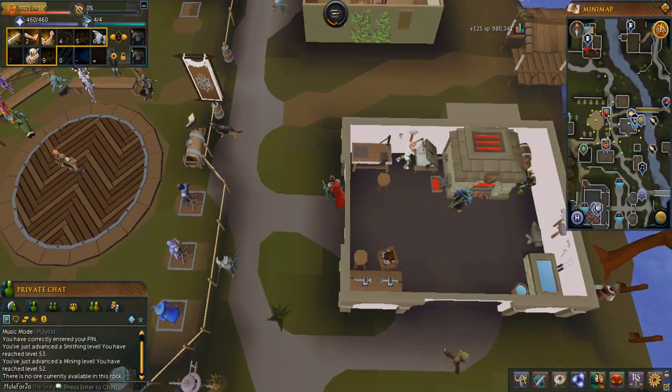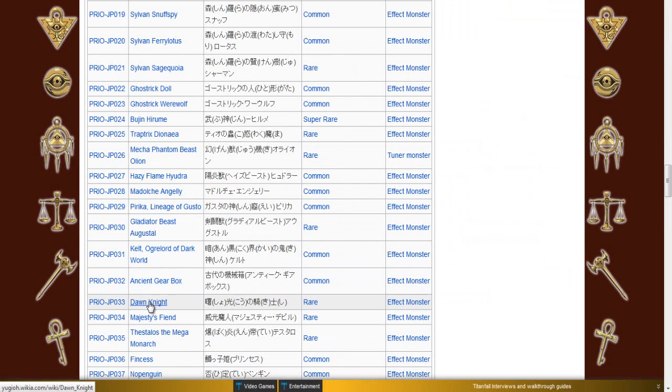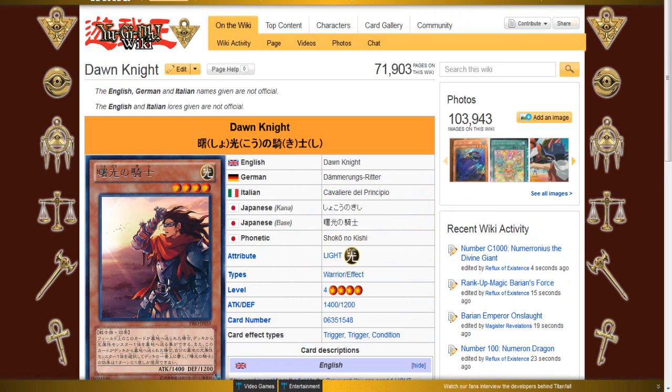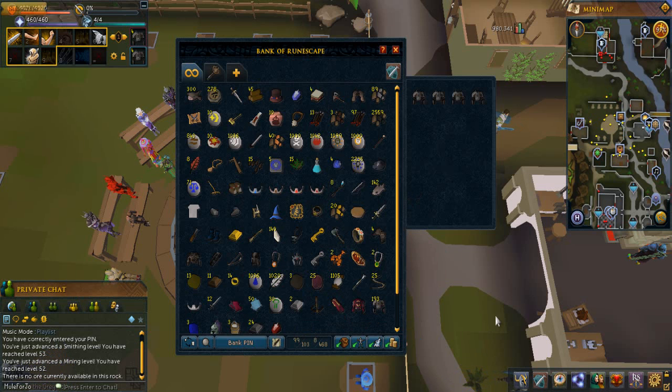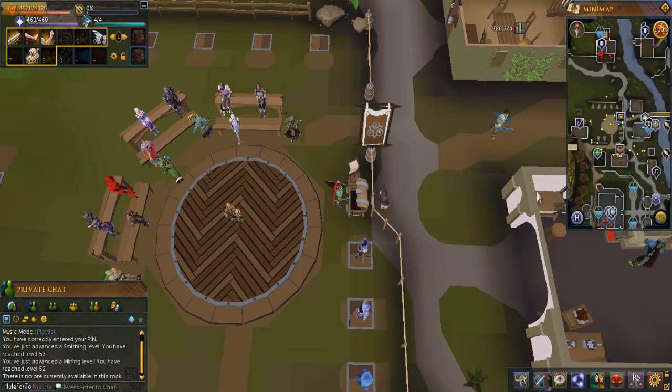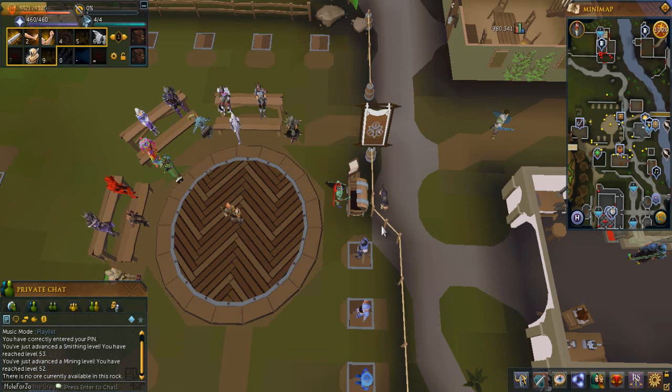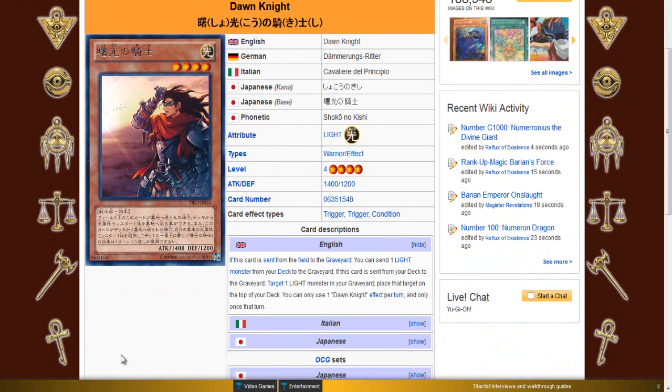Oh, that card. Dawn Knight. He's not bad in the last ones. Well, is it going to be the last? I don't know if it's going to be the last, but I'm pretty sure it is, because Armageddon Knight is the one for Dark. But yeah, Dawn Knight is the last of the Attribute Knights. And, to be honest, he's not bad. I might consider running this card in my Lightsworns. It's actually not bad in Lightsworns, because if he leaves the field to the grave, you can have like a Quick Wolf or something.